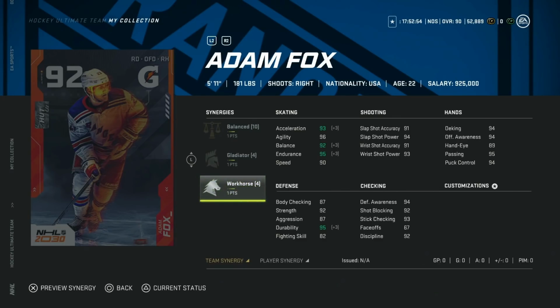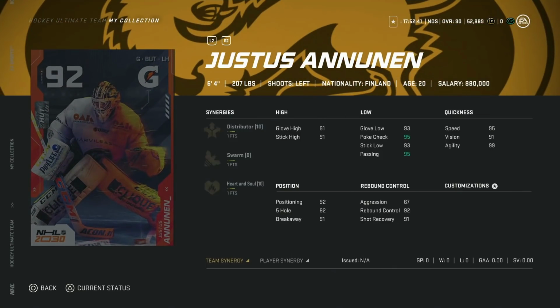This is a really good card. The only thing I think of is the 92 Erik Karlsson, very, very similar, and I think I'd rather have Karlsson, but nonetheless a very good card, especially for Rangers fans. This is awesome.